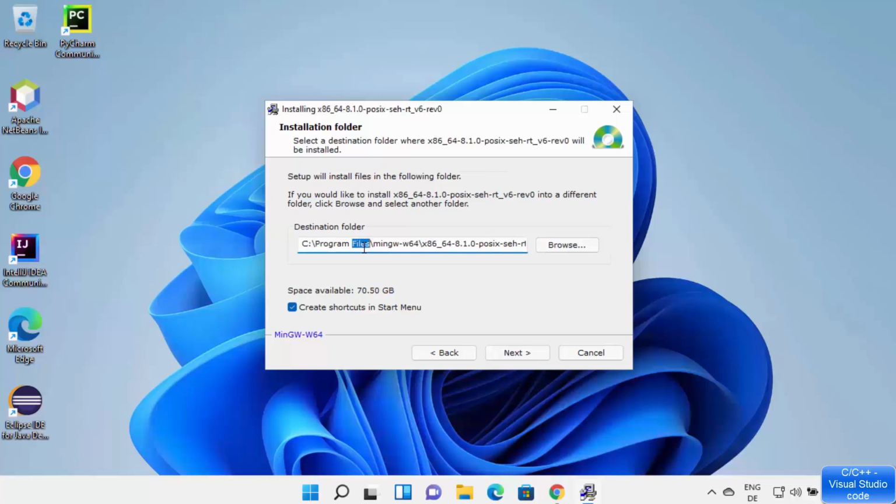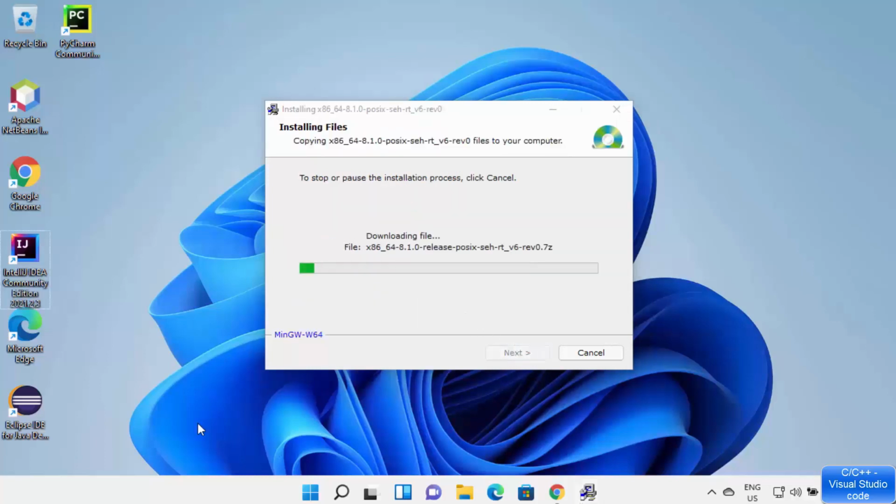And this will be the location where your Mingw compiler will be installed. So you can see it will be installed in the program files. Mingw directory will be created, and then this folder will be created, right? So if you don't have a good reason to change this location, just leave it as default. And also you can leave this checkbox as checked, which is going to create a shortcut for your Mingw compiler tool. So I'm going to click on next now, which is going to start the download of all the files and packages for your Mingw tools. So just wait for this process to reach the 100% mark.